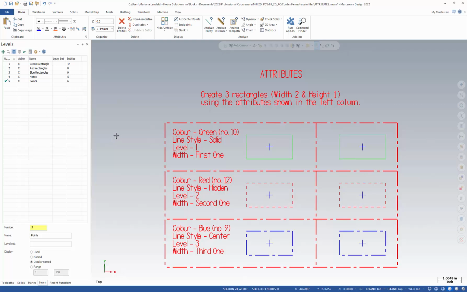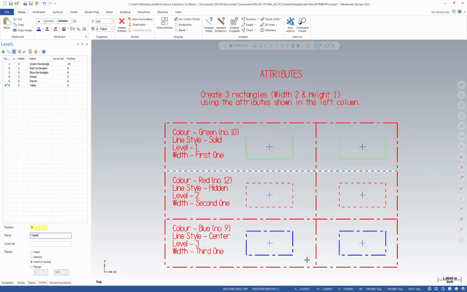The only other thing that I need to move are those center lines, red color center lines, that I want to move on level 6. And I'm going to name this level Table.